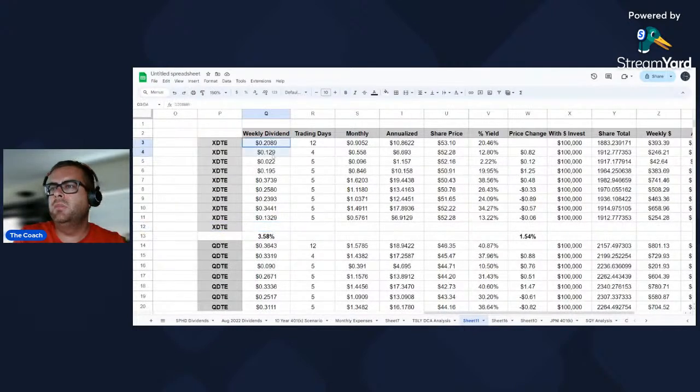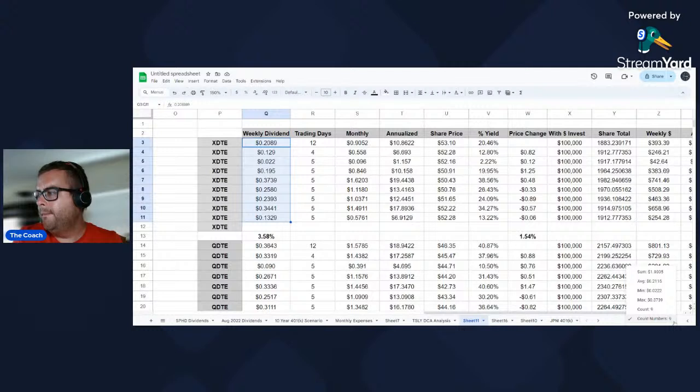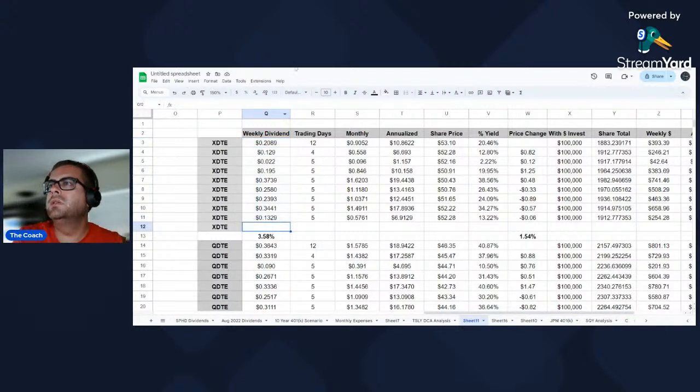If I was to do an estimation, my estimation would have actually been 21 cents. We were lower than that. We were 16 cents. Let's see. So we were 0.163464.